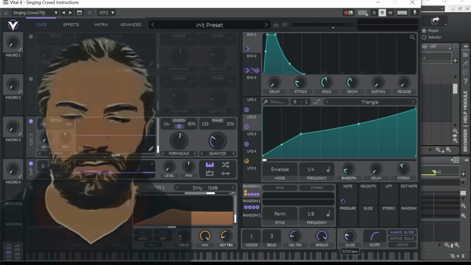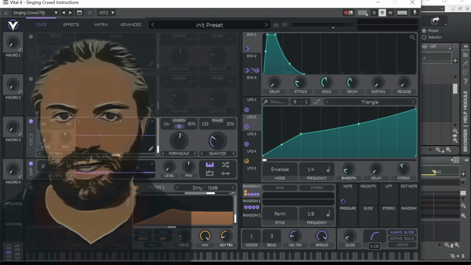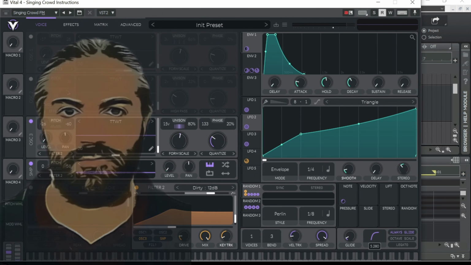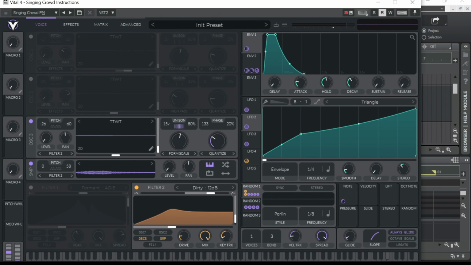Now I tried to eliminate this glide and the slope so you can understand what we are talking about.